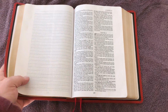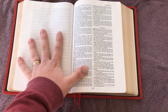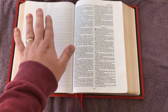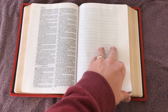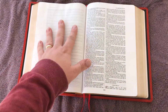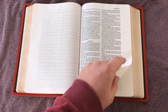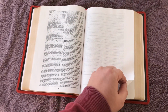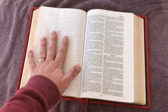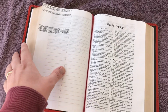Something I've encountered and learned from is that you don't have to fill it up right away. You know, this can be an heirloom for your kids, for yourself. Just because you're studying a passage and reading doesn't mean you have to write something, or even write a ton. You don't have to write a huge exposition and commentary on everything. You can just read it and mark notes and prayers and quotes and stuff from commentaries as you go if you'd like. For me, I always felt pressured that I have to write a bunch.